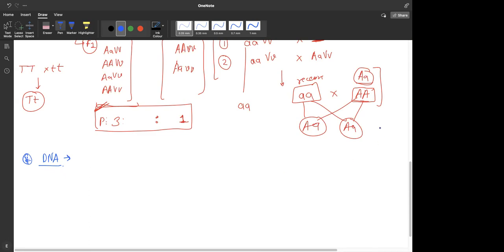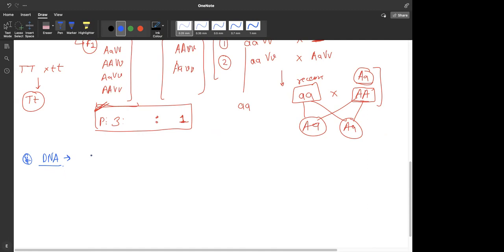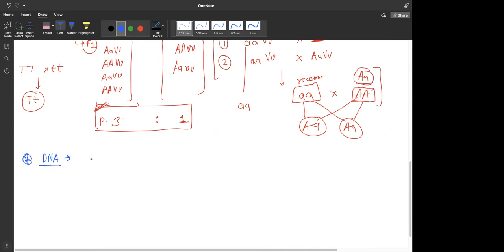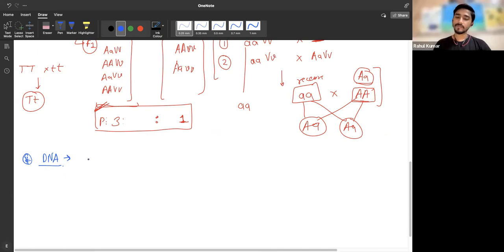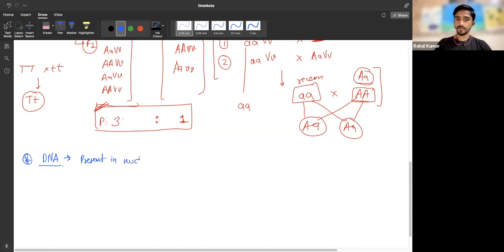It's deoxyribonucleic acid. Yes, it's a molecule known as deoxyribonucleic acid. Perfect, but what is it? Where is it situated? What does it do? It consists of deoxyribose sugar, phosphate group, and nitrogenous bases. Yes, right. And where is it present? Inside the nucleus. Yes, present in the nucleus of eukaryotes, or in the nucleoid of prokaryotes. And what is it? This is the genetic material, correct?